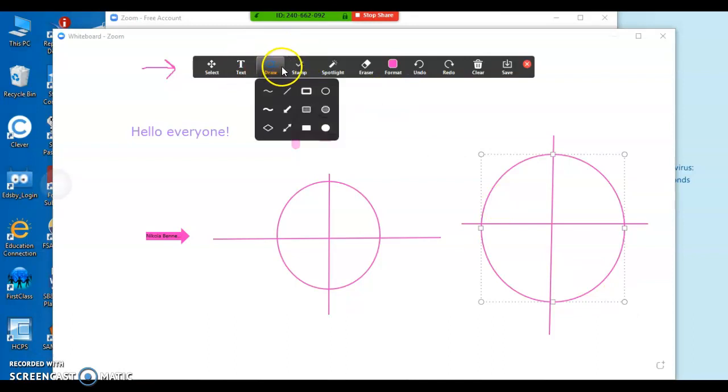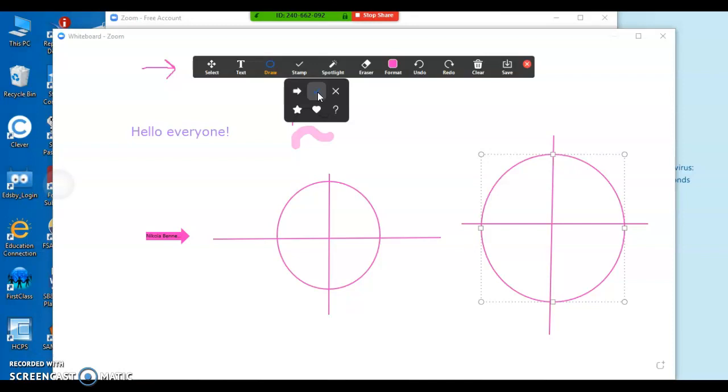Moving along, there is the stamp feature, and the stamp feature I'm going to use to get feedback from you all. So if we're in an active live session, I may ask you if you're understanding. If it is a session where I have more than, say, 5 people, I'm going to probably have the audio off so that way it's not too many people talking at one time. So if I say, hey, do you understand the material, or are you feeling good about the material? You may want to give feedback not only in the chat, but giving feedback through a stamp.